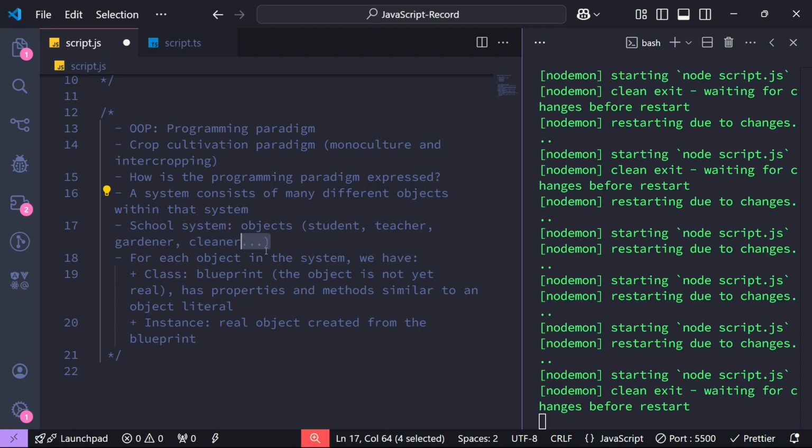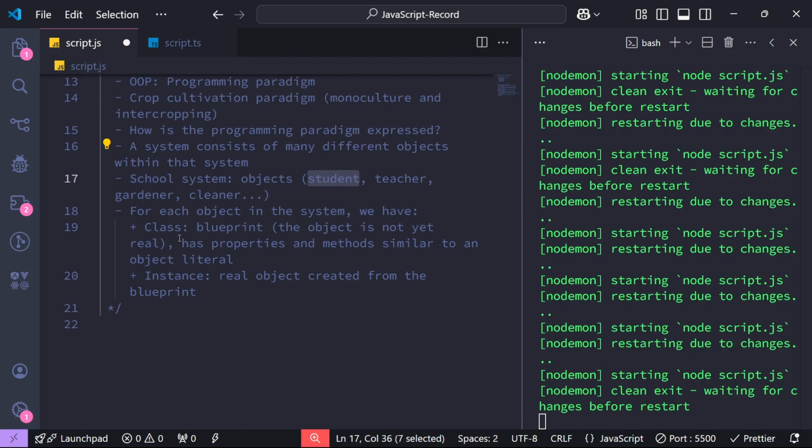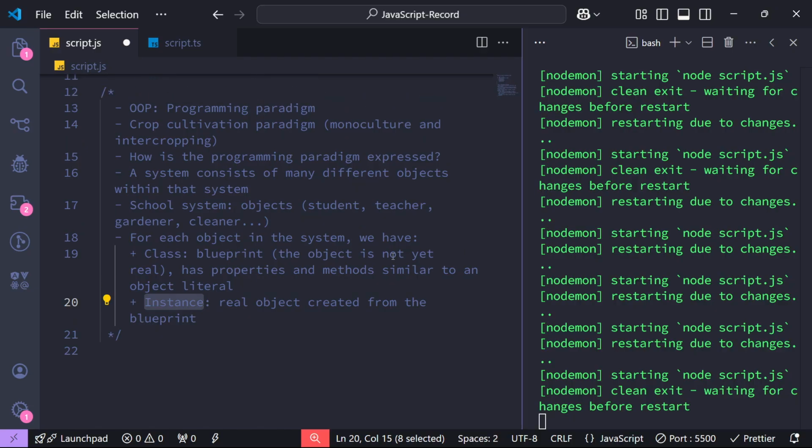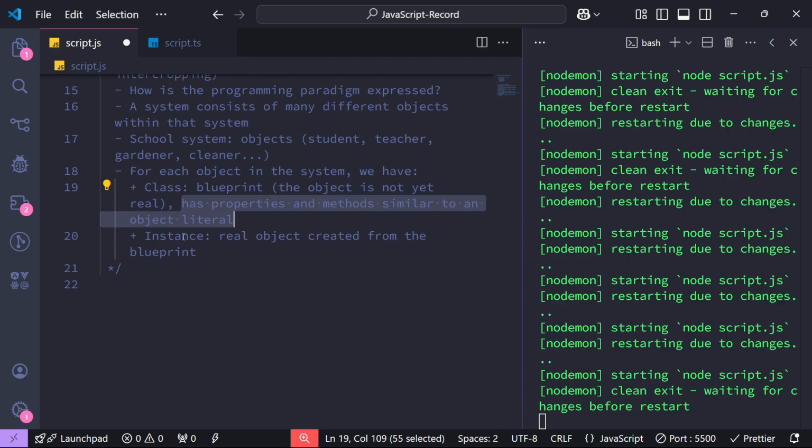For each object in the system, for example the student object, we have two elements. The first one is a class and the second one is an instance. A class is a blueprint. Objects are not yet real, and a class has properties, similar to an object literal. And an instance is a real object created from the blueprint.